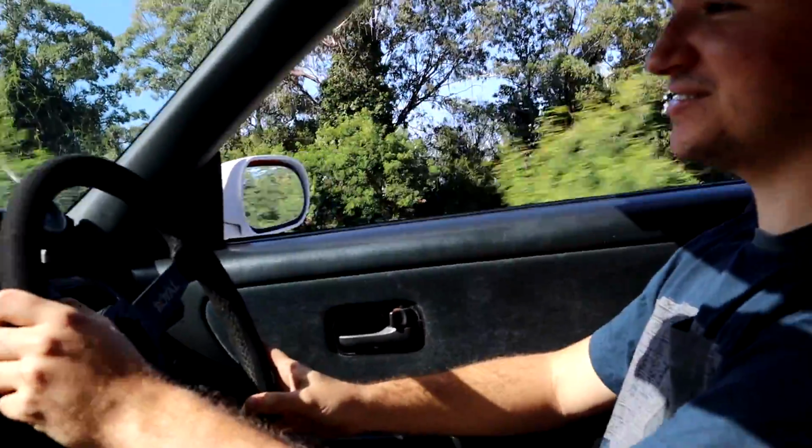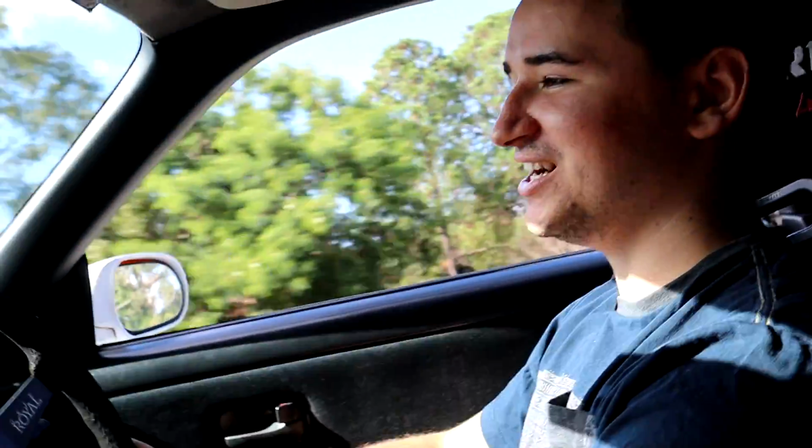Yeah. It has that really nice smooth deep note that I was after, and it's still got that RB rasp to it. Yeah. You'll never get rid of that rasp. No, definitely not. I love it. Oh no, I like that. It needs that little tiny bit of RB rasp, and it just sounds so good. And you can't hear the gearbox as much now, so the gearbox is fixed.